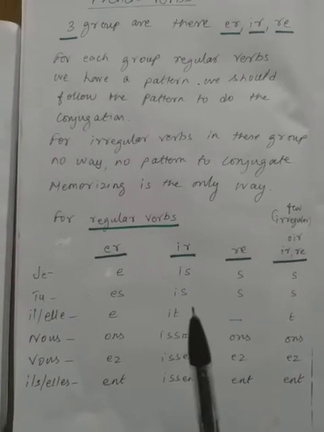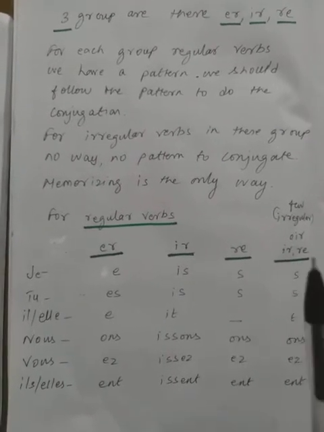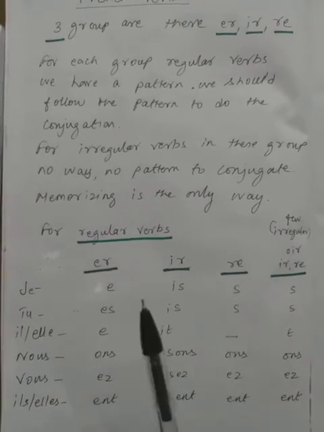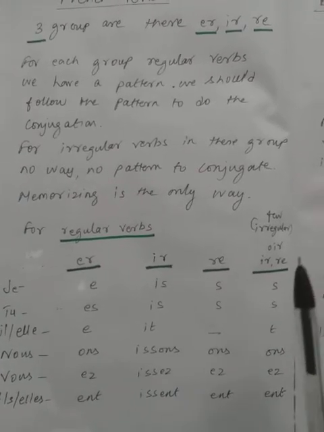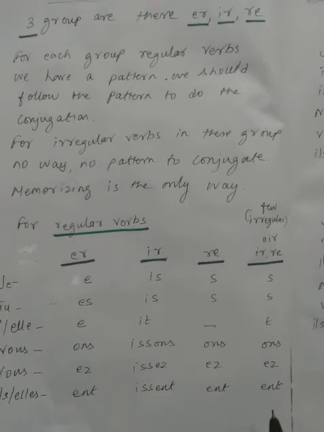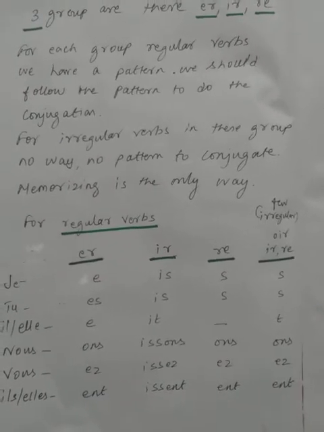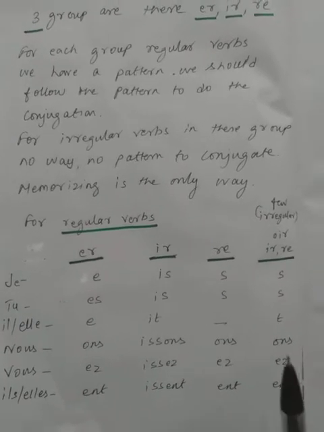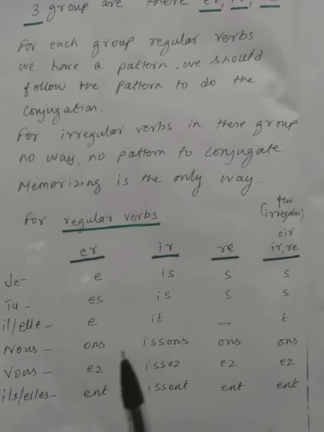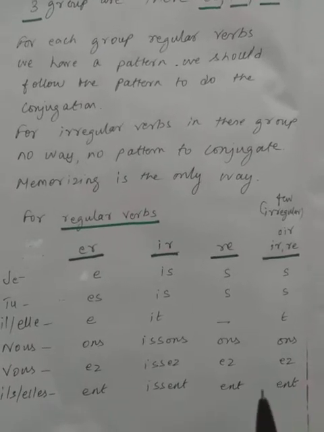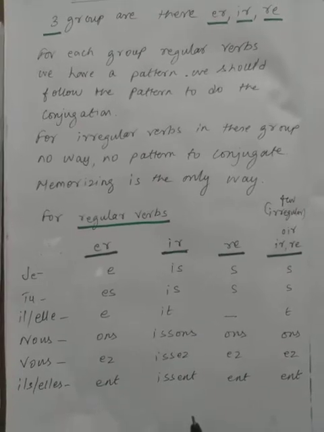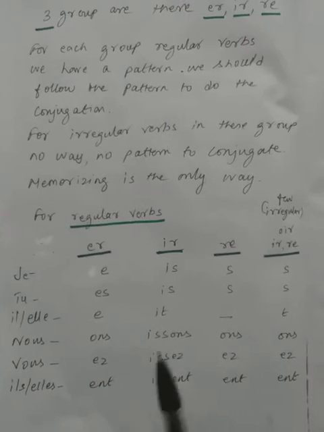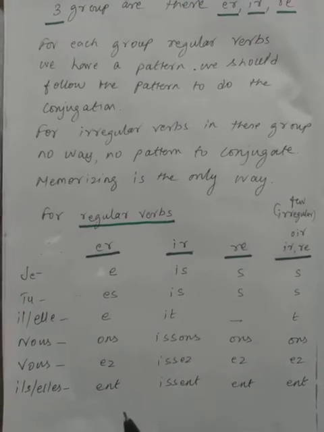We saw the three types of groups. Then one more, same only. OIR comes under this category: IR, RE. A few irregular verbs you have to change endings like this. Easy. Replace IR or RE by S for first person, S again for second person, T for third person, then ONS, EZ, ENT. See the last three persons have the endings ONS, EZ, ENT. It will be constant. Only here ISSONS; for most of the verbs it is ONS, EZ, ENT. This is constant for the plural forms of the conjugation.